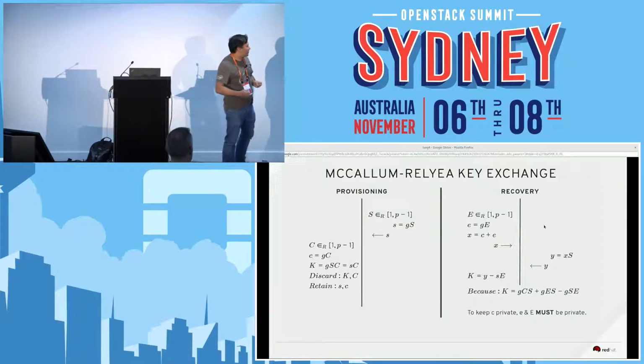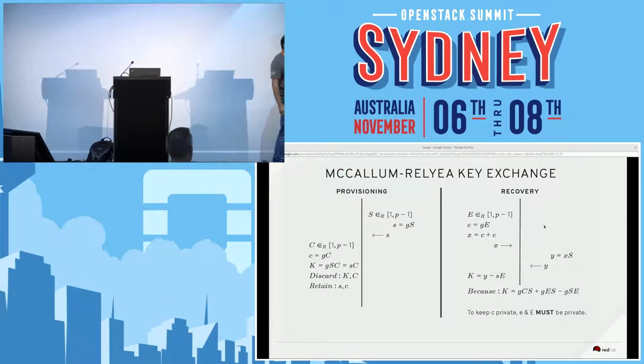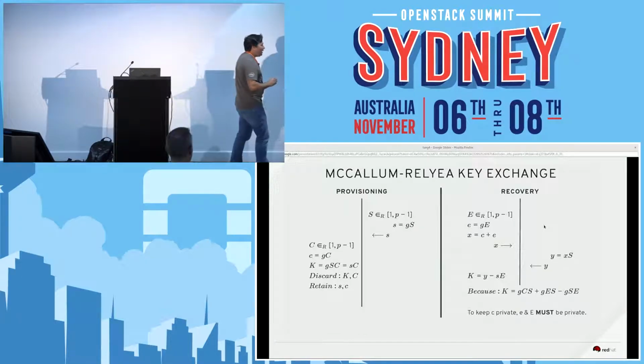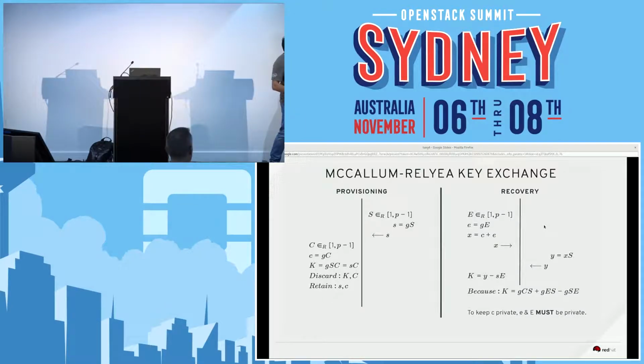Okay. The difference in this case, though, is that it doesn't publish its public key. Instead, it creates K, and it uses K as the key encryption key for your volume. Okay, and it stores that in a LUKS slot. Okay, and then it retains a couple of things here. It puts also inside the LUKS header the location of the Tang server, but then it discards K and it discards C. Right, so it's discarding its own private key, and it's discarding K.